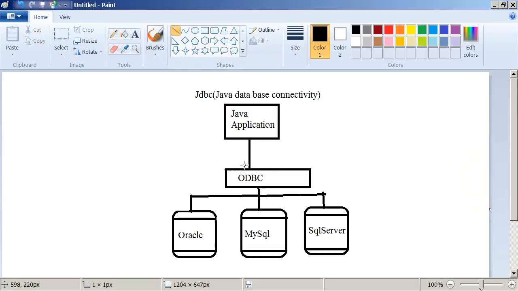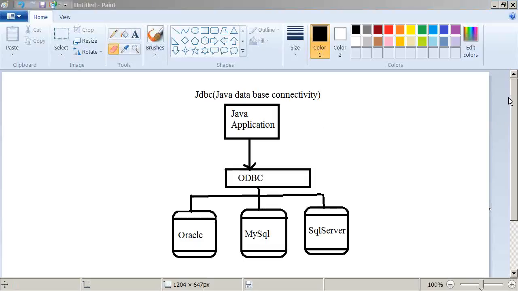So as a programmer, now what you can do here? Instead of writing, in the previous case, different guidelines or specifications to interact with different database softwares, there is one common API, a common middle layer, which is given to interact with all database softwares.